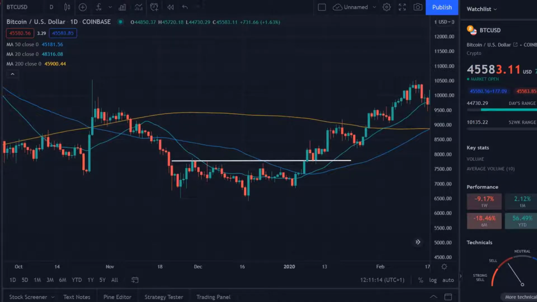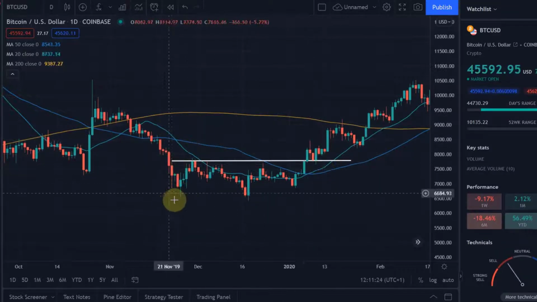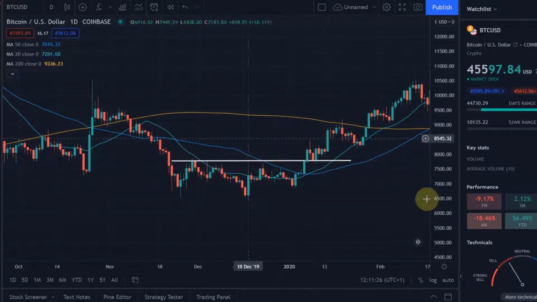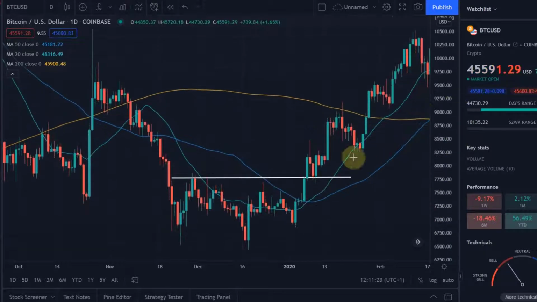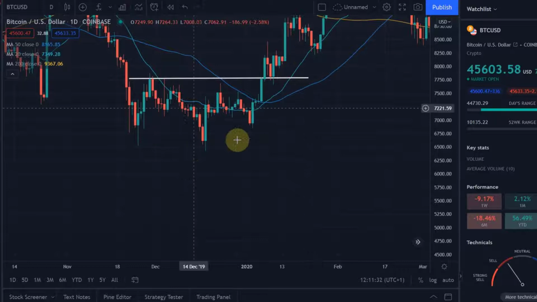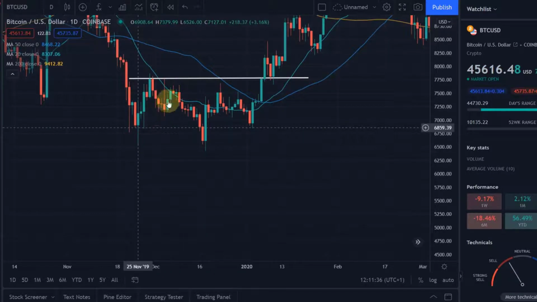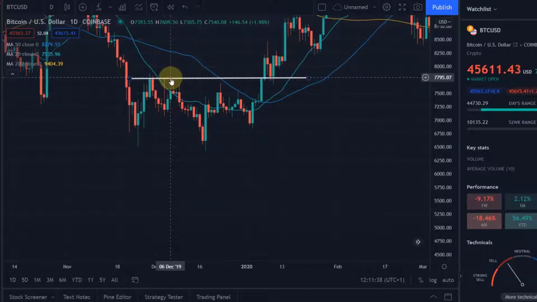And what we can see here is a rather ugly and not very clear inverse head and shoulders, but I wanted to show you one which isn't that clear, purely because it sometimes just is the case in charts that these don't play out very clearly, and you need to be identifying also less clear patterns if you want to be successful. But essentially what we can see is a neckline here.